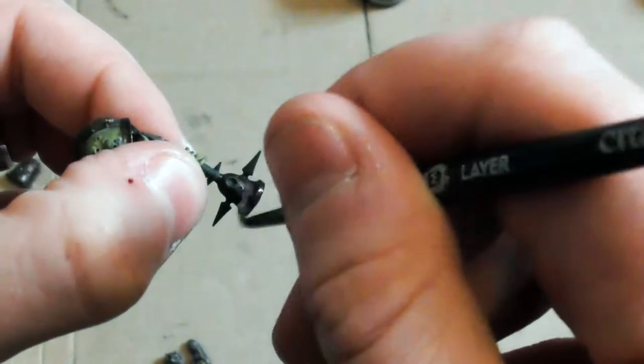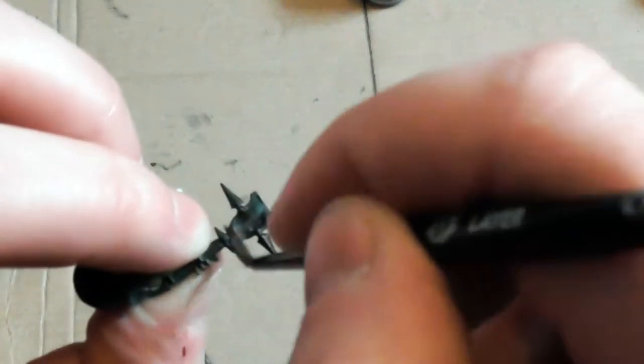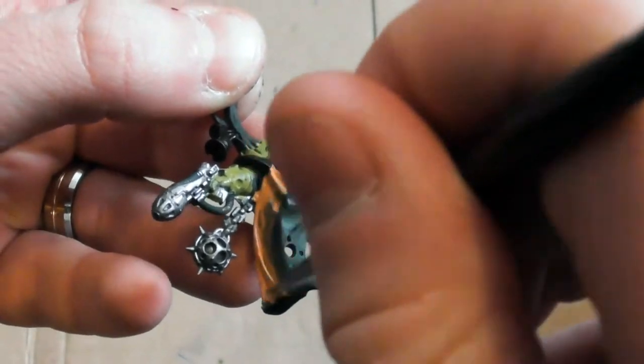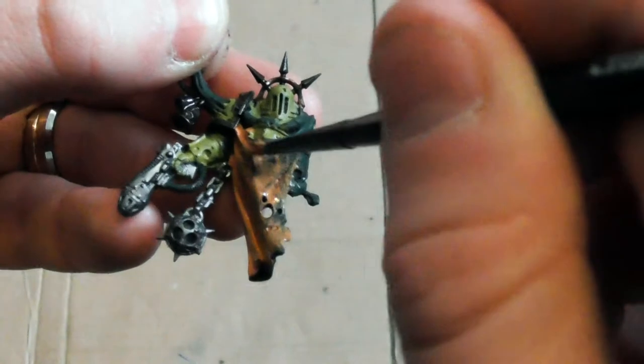As we said before, his sacred number is seven. His traits are bloated and diseased. His main demons are the Great Unclean One, the Plaguebringer, Nurglings, Beasts of Nurgle, and Rot Flies.